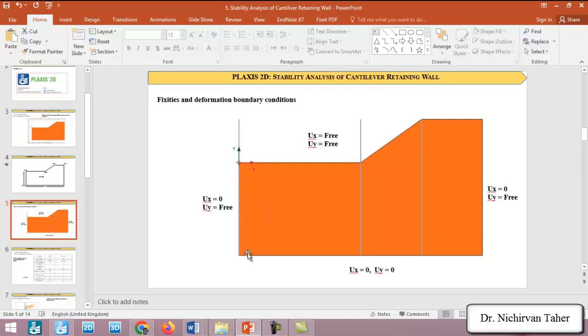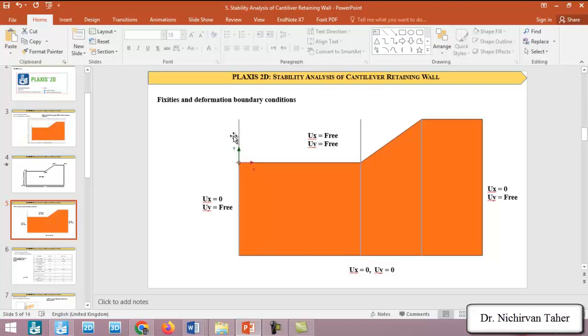For example, this is our problem. The deformation boundary condition at the bottom of the soil stratigraphy is fixed, and the displacement in x and y direction is equal to 0.